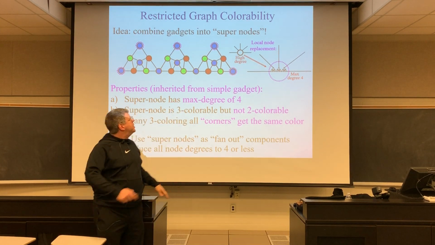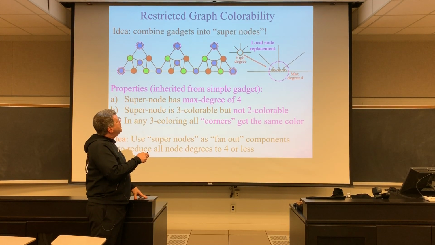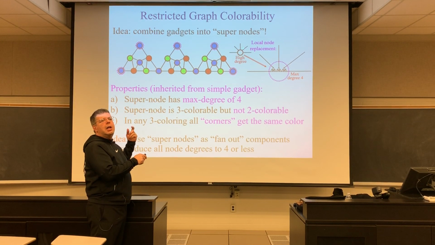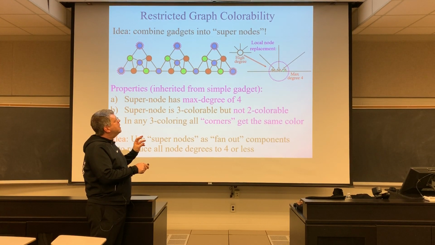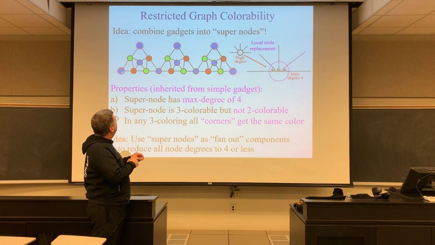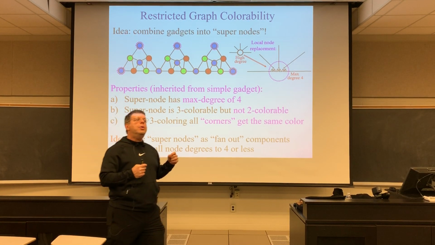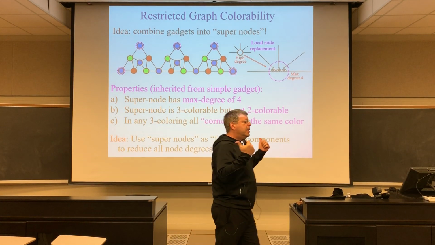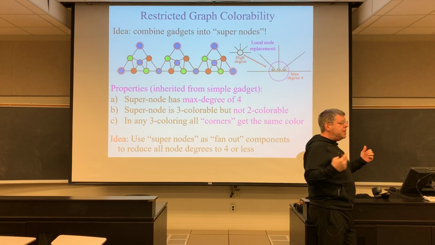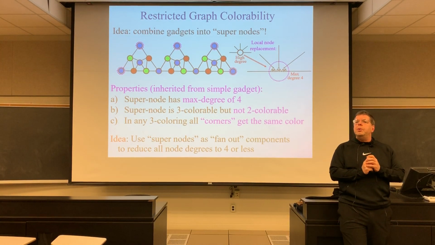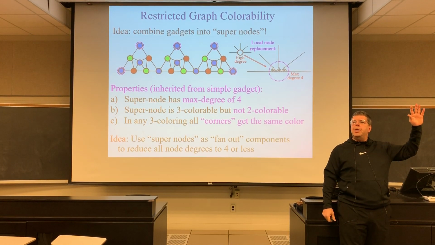Why? Because before I made the replacement, all these 5 edges here come in and see a single node with a single color as far as constraints go. Here, they come into this gadget and they all see exactly the same color internally here, because all the endpoints of the gadget must have the same color. We already proved that. So they behave as a single node with respect to outside colorability constraints interacting with that local group. How many understand this trick?